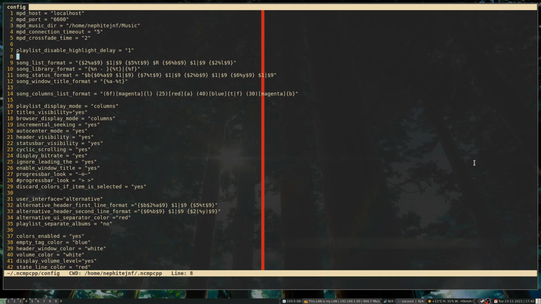So it'll let you change what the selection color highlight will be, whether there's a character or not, what the progress bar looks like, and so on. The thing that you have to make sure is done importantly is that you have your MPD host and port set up correctly. I think by default, ncmpcpp's config looks at 6600 for your port, but you might have to change that. And localhost is the default host. But also make sure that you have it pointed at the correct place where your music library sits. So that's kind of the big part.